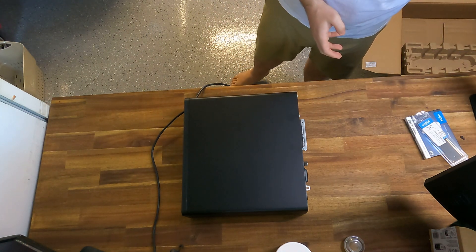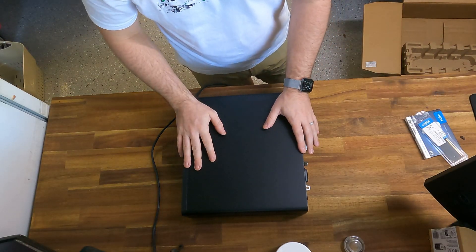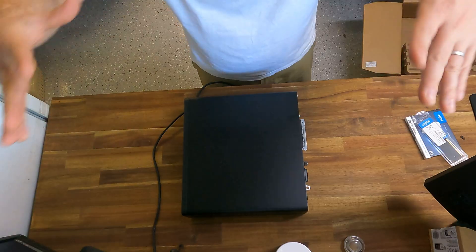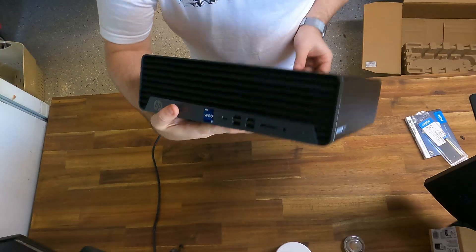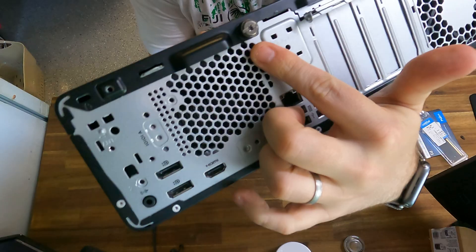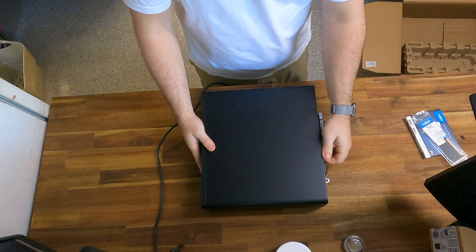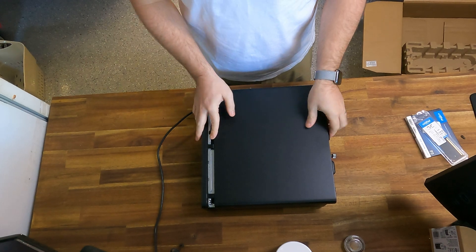I'm back with a bit of a bird's eye view. I don't have the proper setup for these sorts of videos, so bear with me — if this gets enough views, maybe we'll invest in some proper overhead videography equipment. So step one: we've got this integrated case on the front. There's one simple thumb screw on the back that we need to undo. That allows us to pull the top part of the case back, like so, and then it simply lifts off.